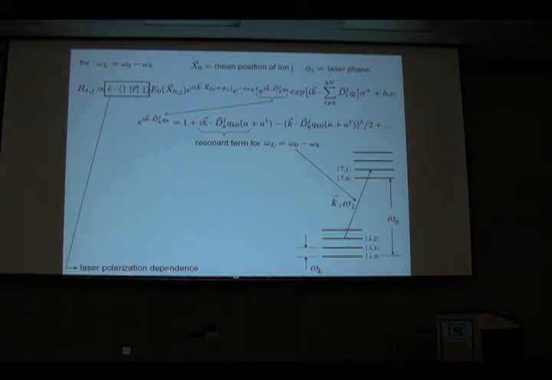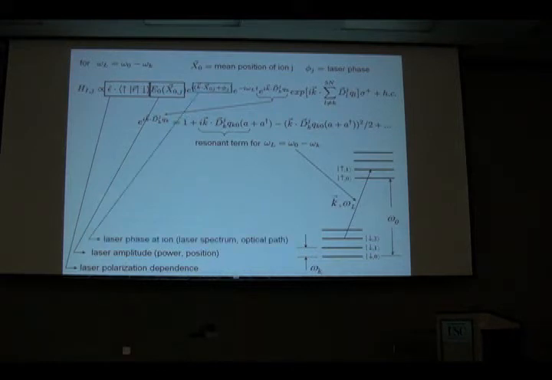So one is, for example, that we have to be careful about the laser polarization, since the polarization affects the transition matrix element. So we have to control that. An important one, which is easy to talk about, and we never do as good a job as we'd like, is just the laser amplitude. The electric field, which is of course related to the power, we never control well enough. Another more subtle issue is that the beam could be waving around a little bit, which affects the effective electric field at the site of the ion.